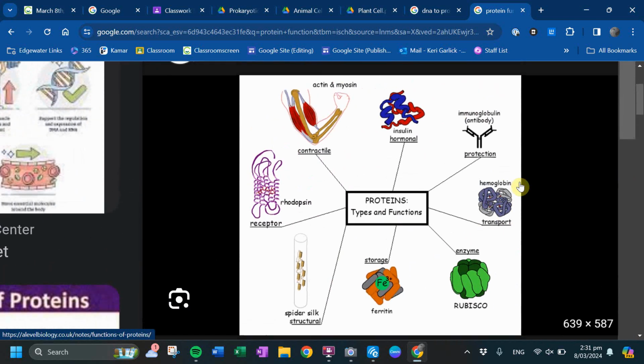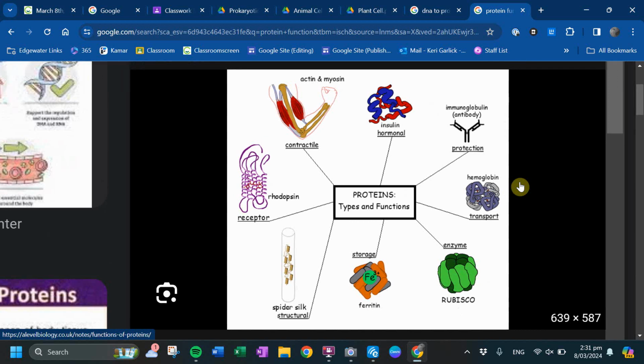All right. So you can see here that there are lots of different types of proteins, and those specific shapes they have allow them to do their function. So for example, one of the things I talked about before was hemoglobin, which is in our red blood cells, and hemoglobin is made up of ferritin. So this is actually a part, actually, is it the same? No, I might be wrong. Backtrack.